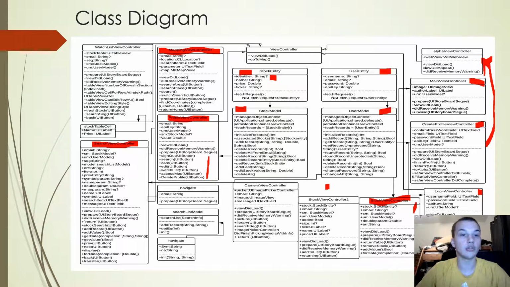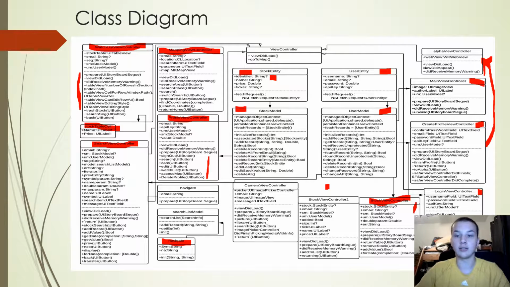So from there, we could go to the watch list view controller, which is in the top left. The watch list view controller integrates a stock table cell, and to get there from the profile view controller, you'll use the navigate, which is right here. But if you go directly to it, oftentimes you don't need it. So we have the watch list view controller. This integrates a table view, so you can view all the stocks you're interested in. And so that's really cool because it creates it all in a simple view. It shows you all the prices and it allows you to easily keep track of what you're interested in.